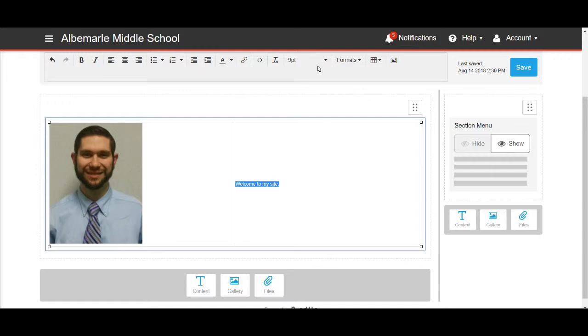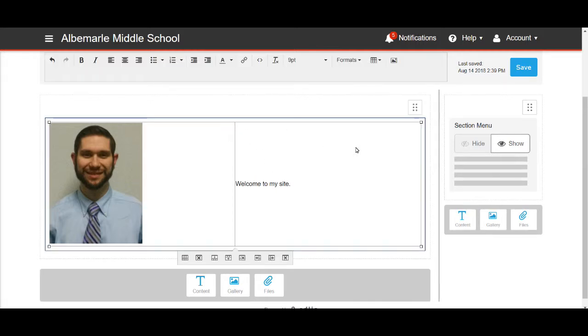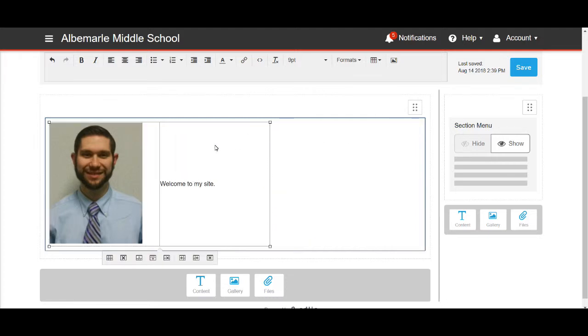Now on that one, you notice it did change the font size, so I'm going to want to make it a little bit bigger so I can see it. Also, I'm going to want to format this table a little bit because I don't want it to go all the way across. So let's say I have my picture frame there, but I want my text to be a little bit further out. All I'm doing here is just dragging and adjusting the table exactly the way I want it.